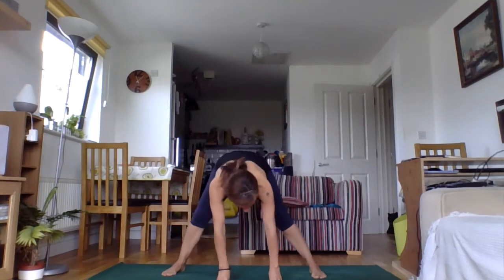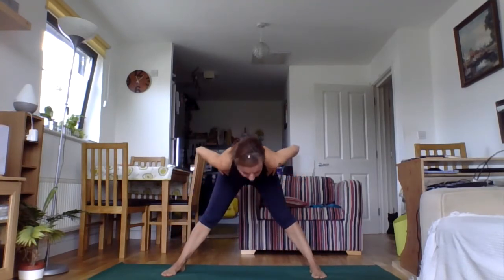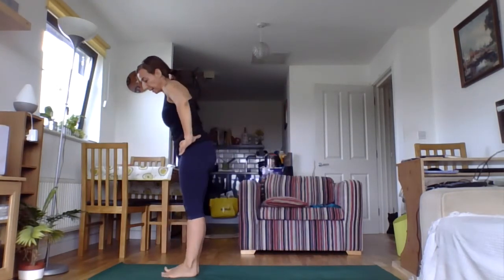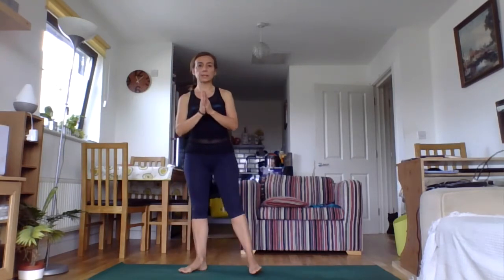And then we're going to come back to center and start coming up, hands on the hips, start coming all the way up, and let's step back to the top of our mats and we'll get ready to do the other side. So we'll start off with the spinal flow.